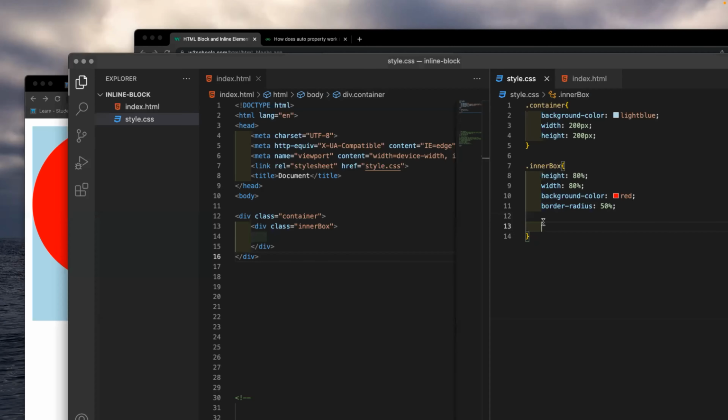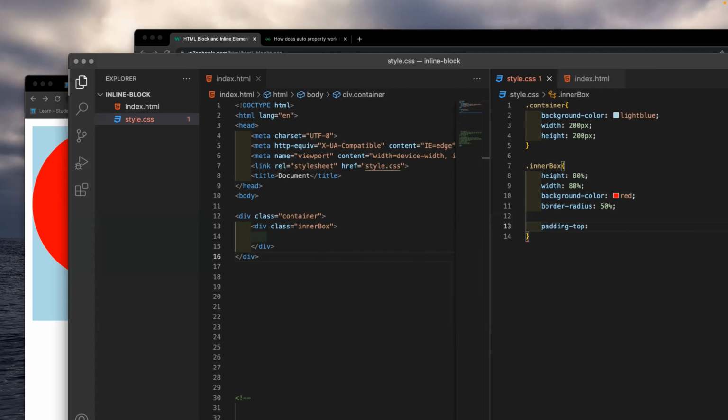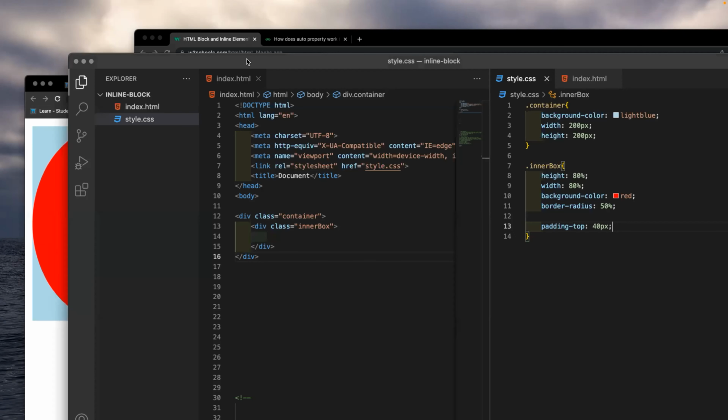Margin's like the outer thing, and padding was the middle or the center. Yeah. Okay, so let's affect the padding. And we want to say padding top 40 pixels. Okay, so that will make this a bit ovally here. And we can do that for the top, bottom, left, and right.